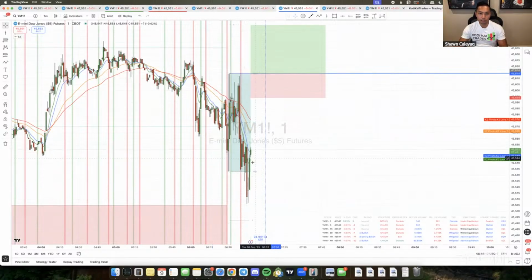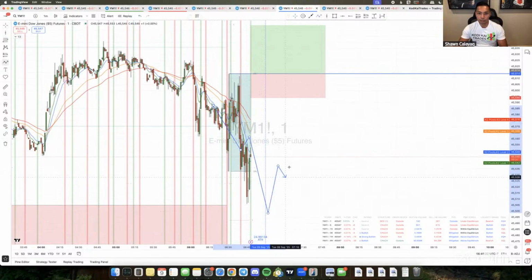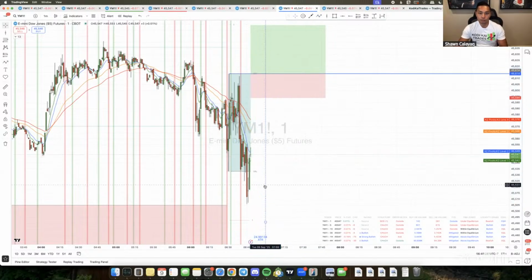My analysis here played out. This is exactly what I was worried about. I said this is probably going to push down, fake out, and it's going to start to climb back up as we get closer to news. Because the news here is, there's no way this news could be negative. I mean, I don't want to say no way, right? We can't guarantee anything, but in my opinion, I don't think that the news will be negative.